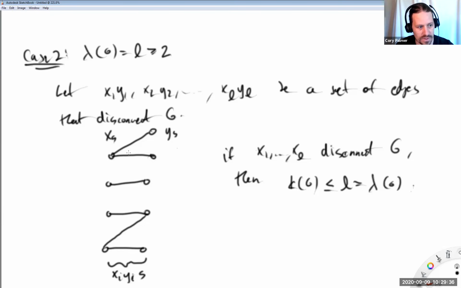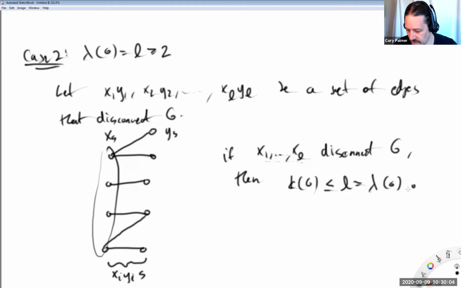So if these vertices on the left-hand side disconnect the graph, then I'm done. And this would have been using the same strategy as the one above. Replicate the edge removals by removing the incident vertices there. By the way, also keep in mind that the xi's may not all be distinct, like we drew over here, where there's actually fewer vertices than edges. But that only strengthens our conclusion here.